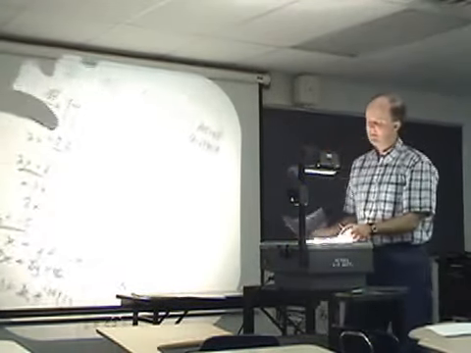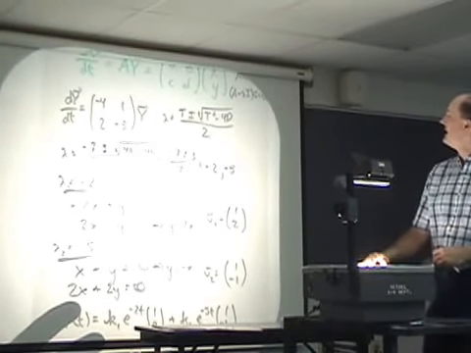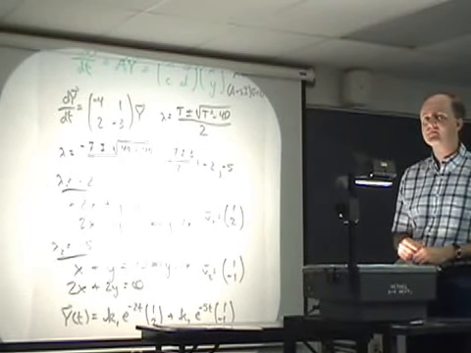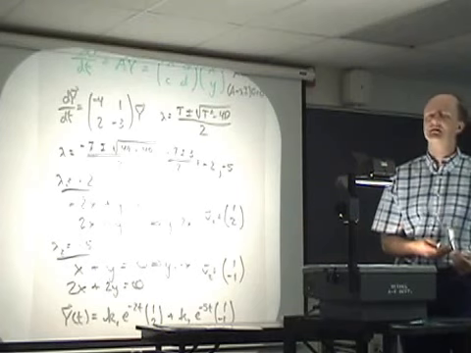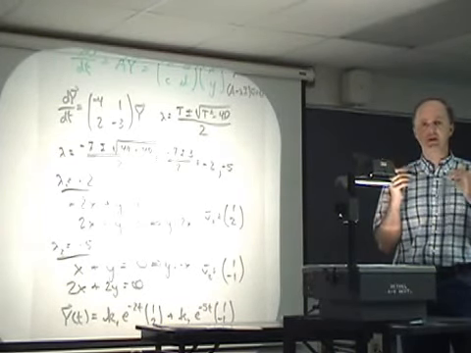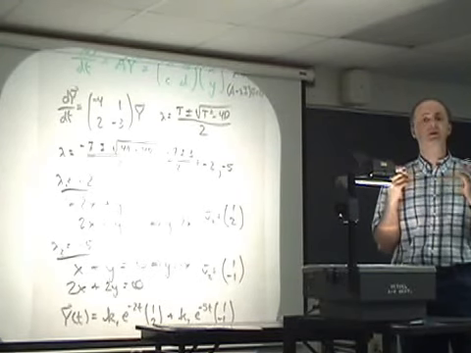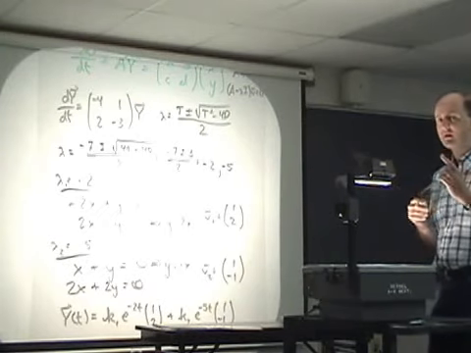My final comment, before I tell you a little joke, is that if we are trying to generate examples of sources, and we also happen to have an example of a sink. This was the example from the sink example video. If we have an example that we know is a sink like this one was, there is a way to use that example to generate an example that's a source. Think for a second. What do you think you would do? Think in terms of the vector field. For a sink, all the vectors in the vector field are pointing toward the origin. If you just switch the direction of all those vectors, you would get a source. How could you switch the directions of all the vectors, except for the 0 vector, in the vector field?